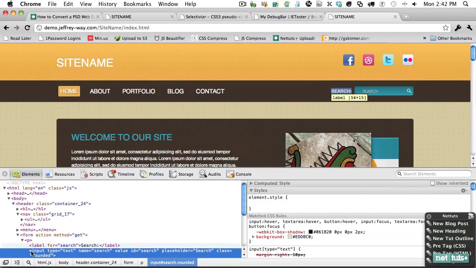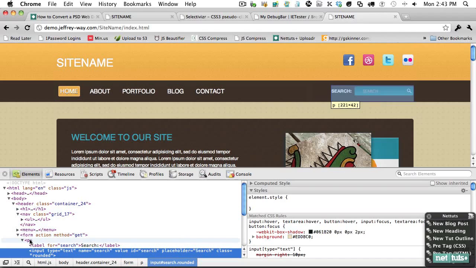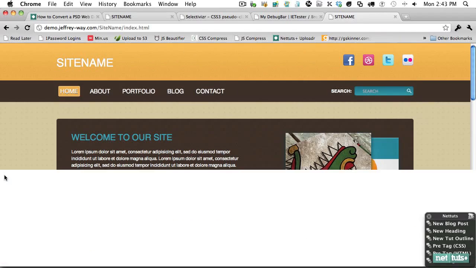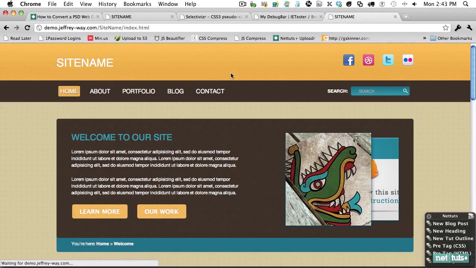So let's test this out, and we would go into maybe header form P input. Header form input. Let's first try that one, and what that's going to do is apply roughly an extra 10 points worth of specificity, which is kind of a sloppy way of figuring it out.